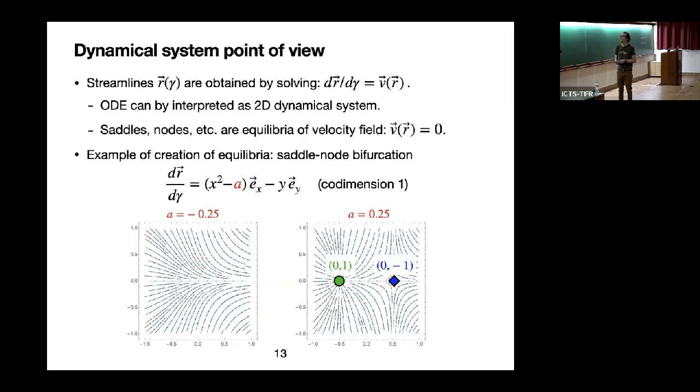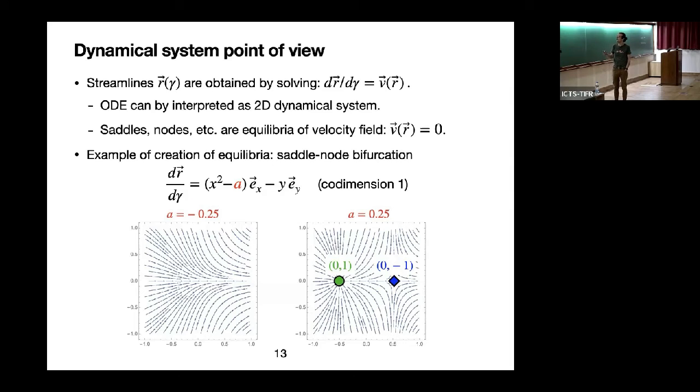If you take this kind of vector field, you have one parameter, A. There is no equilibria, and as you increase it, you create here a node, a minimum of the phase, and a saddle. And in that case, the Poincaré index is conserved. You have 1 plus minus 1 equals 0. Actually, here, the vorticity is also conserved because it's very easy to write this vector field as a gradient of a phase. So the vorticity is also conserved in that case.